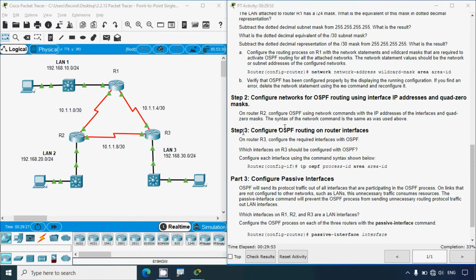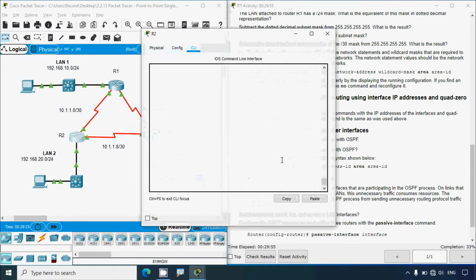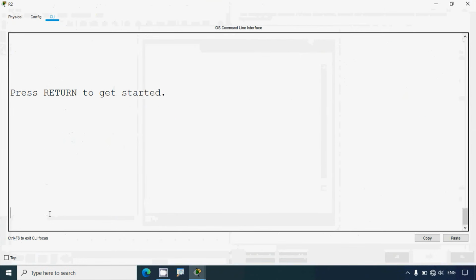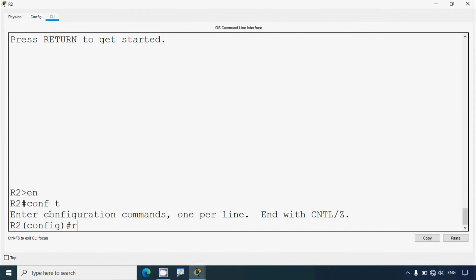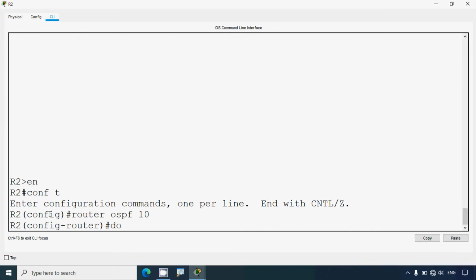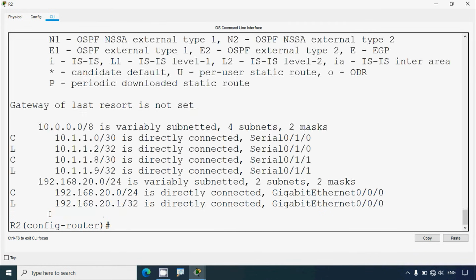We will do this configuration coming to R2. Enable, conf t, and we will go to router ospf 10, and again here we will give the command do show ip route. Then we will give the network. Here we can see the connected networks. Also we can see the interface IP address.